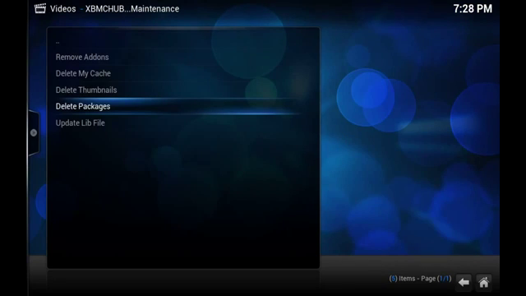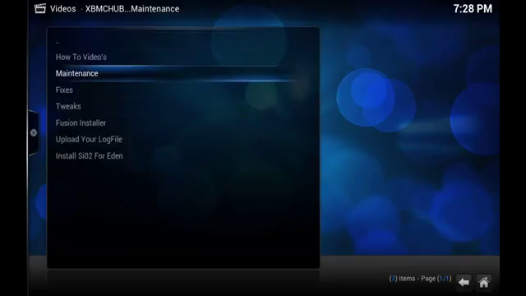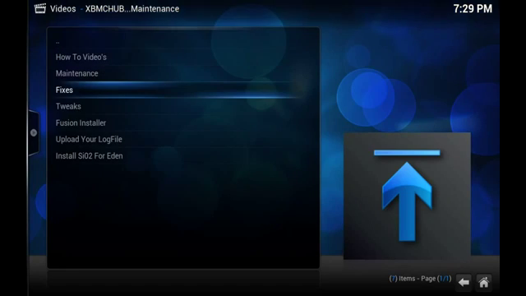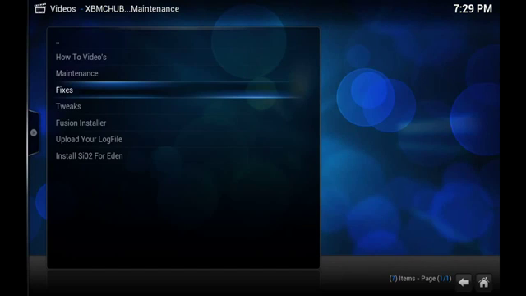I don't want to spend too much time on this. Don't play around with too many of the settings in here, like for instance some of the fixes and tweaks and things like that, because it can screw up the system. For example, the one channel Eden fix in here was for the previous version of XBMC. So that's something we don't want to play around with. If I find any, I will update you guys as far as fixes and things that you can use. I just don't recommend doing them because some of the stuff's for other file systems and things like that, like the Apple TV and stuff like that.